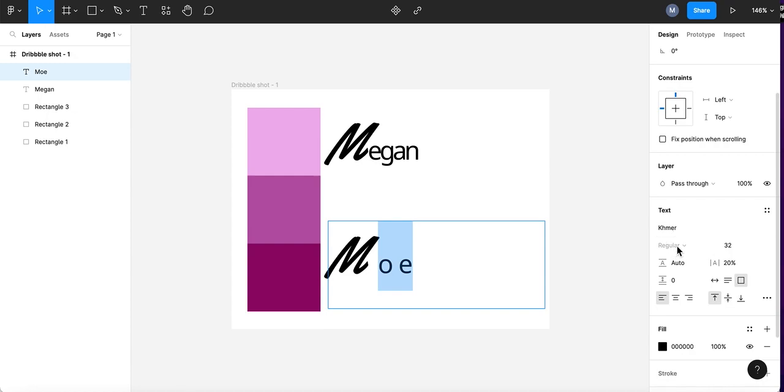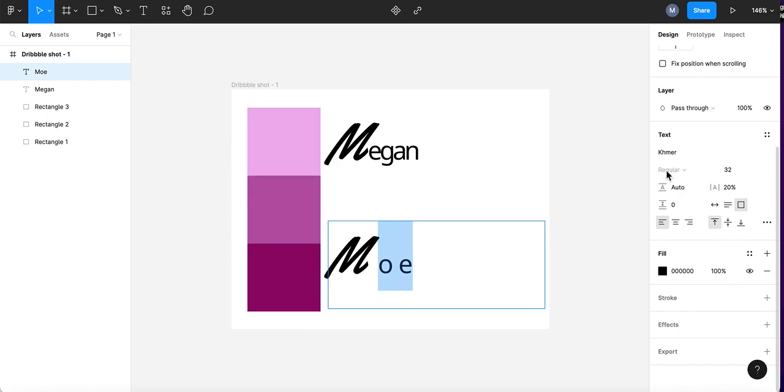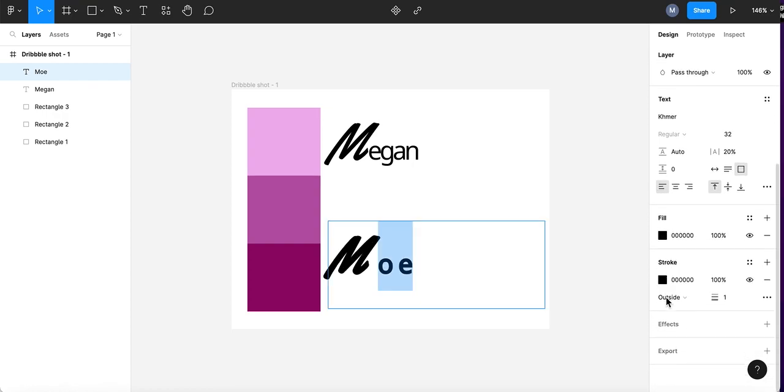This is the font I have in a regular font. If it was bold, I might do bold here. But it doesn't offer me the option of doing bold. Here's where you would often find if they had bold or italic. I could add a stroke to it instead, which almost is like that, so it's a little more weight to it. So let's go with that for the moment.